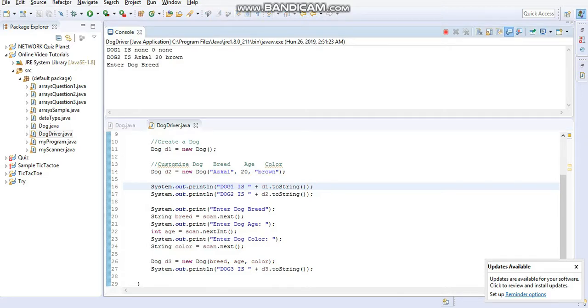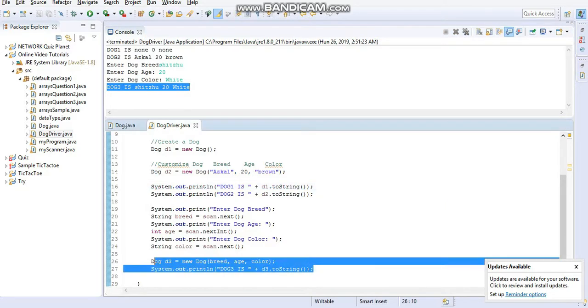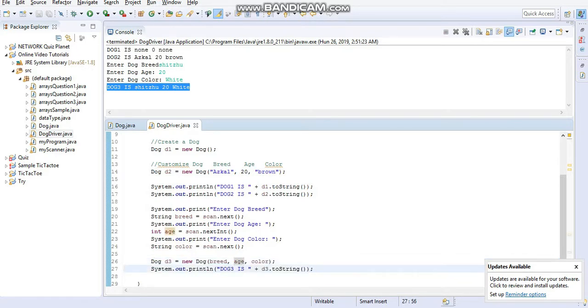When I ran it, there's the previous one, and then the sample input: hot dog, then 20, then brown, then white.